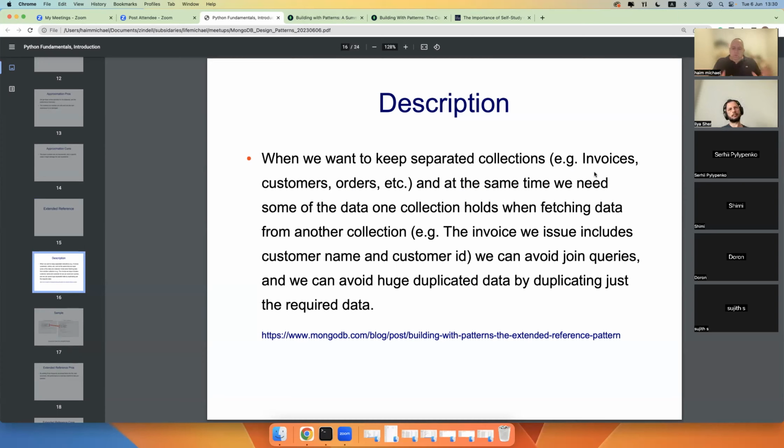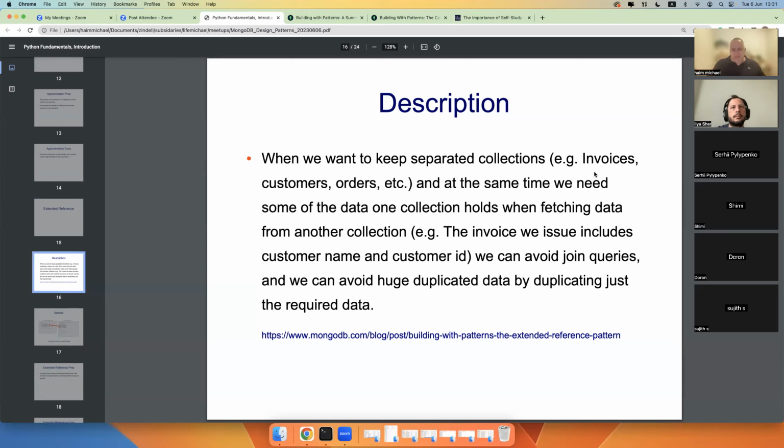One way of working with these two collections would be a join query. Whenever we need to show the data of a specific invoice, we should query the two collections, the invoice collection and the customers collection.